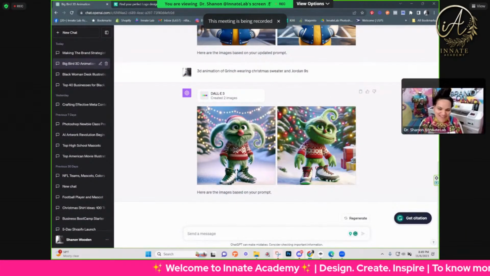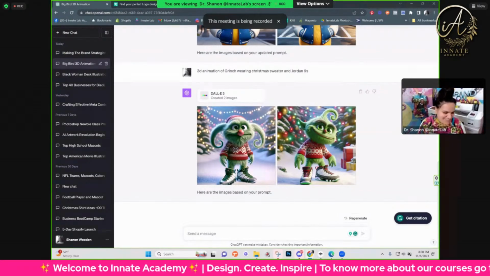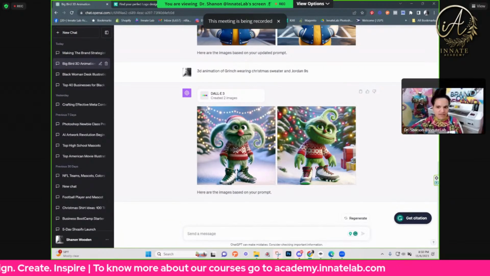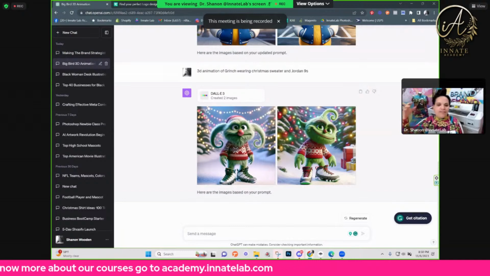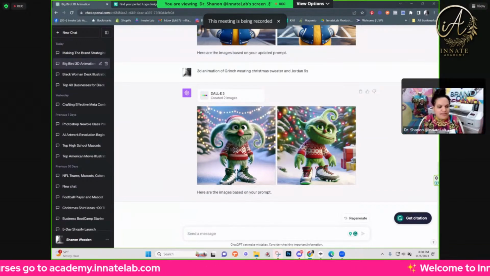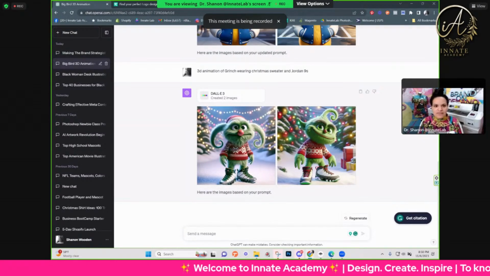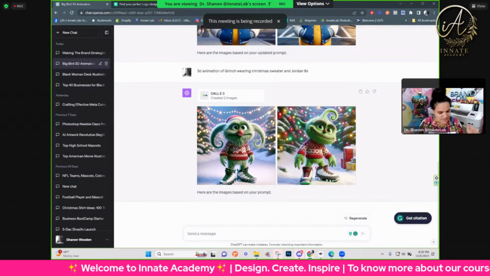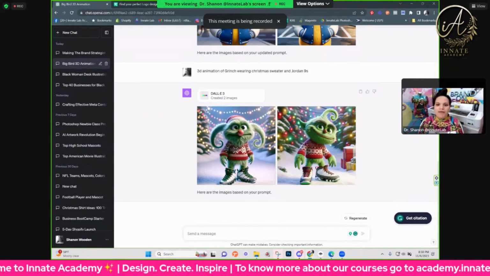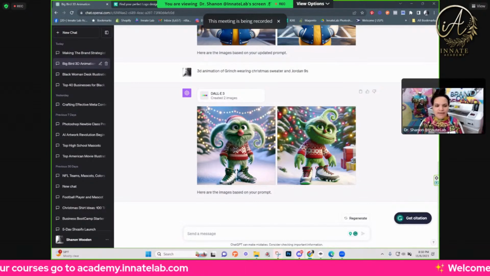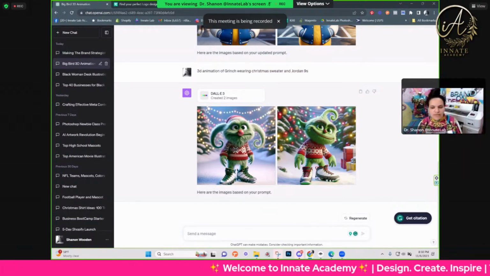Oh, you don't like that one? Delete that. Oh no. But I want you all to understand that AI is supposed to help us imagine stuff. AI is supposed to help us create things that we can make money off of, create things that eventually can help us grow our business, not put us at risk. However, I know y'all gonna do what you do, but I'm just saying, be extremely careful of what you post on Etsy. Be extremely careful of what you put on your stores so that you are not a target for people coming after you for infringement. Okay, so there's a way to use it inspirationally.